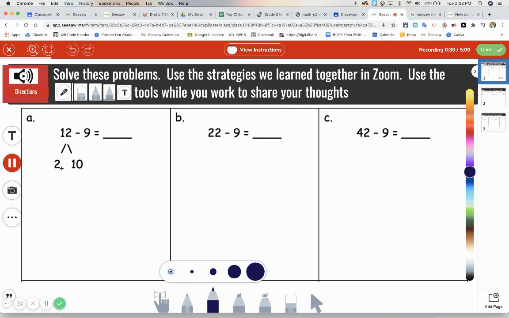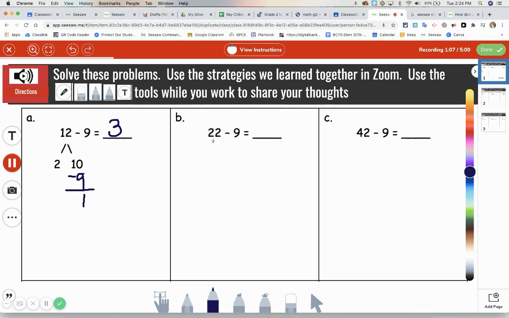And Ms. Lael, I don't know exactly how you want them to solve this, but I'm assuming that when they break it into parts, I can think of 12 as 2 plus 10. And I know in my head that 10 minus 9 is 1. So if I do this and do a math problem that's pretty simple, I have 1 left on this side and I have 2 left over here. So 3 would be my answer. But this would be the teacher's opportunity to record how they want it to be solved.